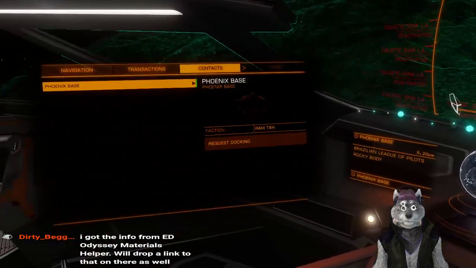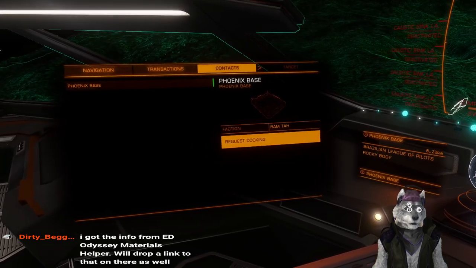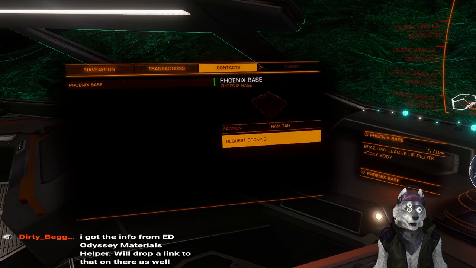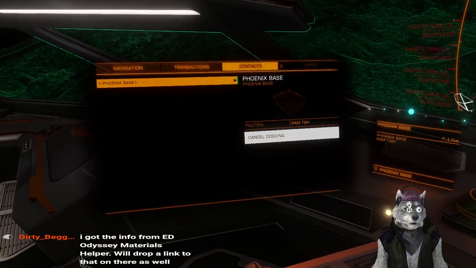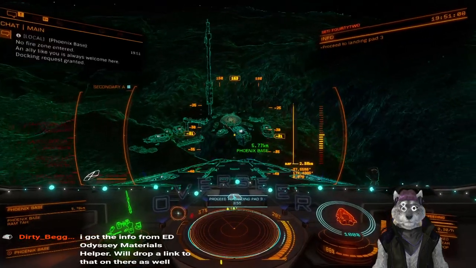Foghorn, DeLacy, Oscar, Victor, Echo, Heavy, Flight Control, online. Welcome, Commander. Request docking permission if you wish to land. Clearance granted. Proceed to landing pad zero three.